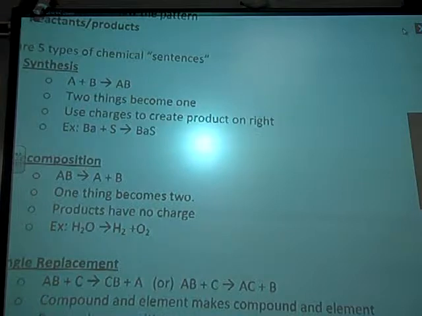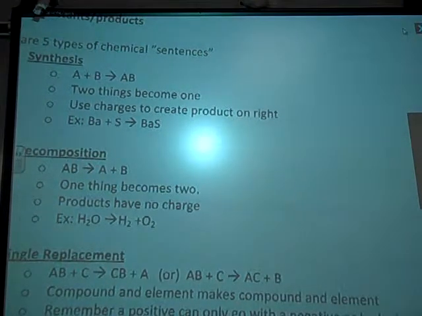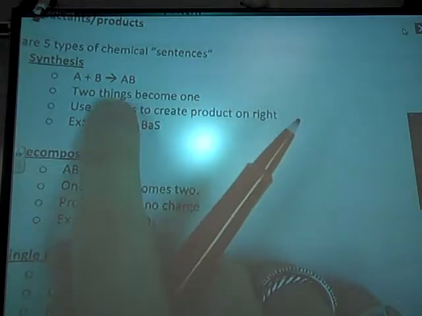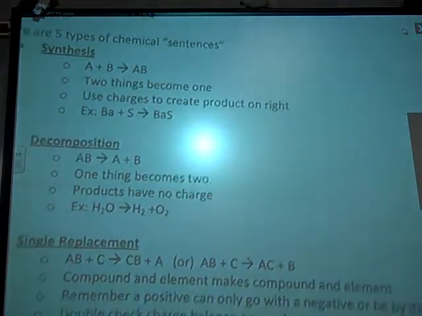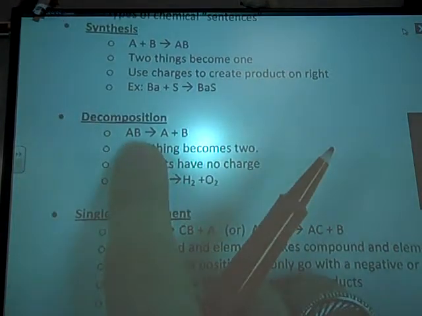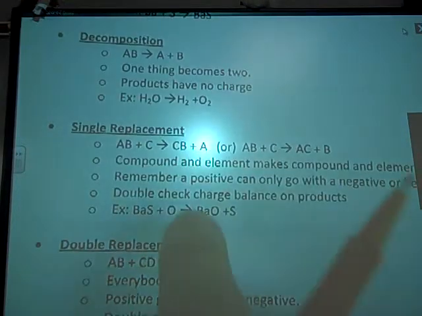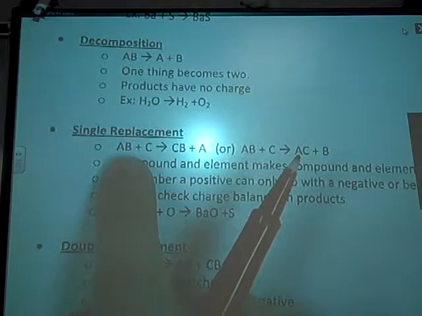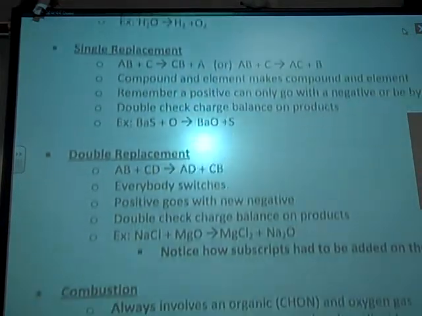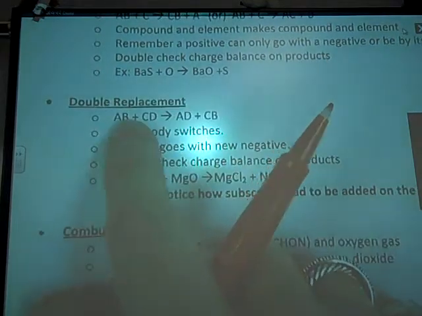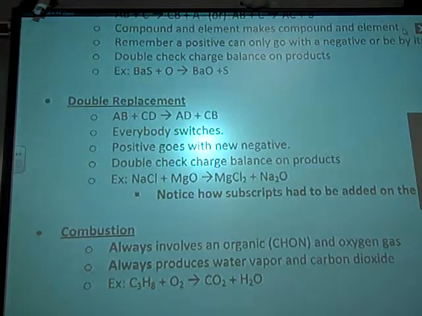If you flip back to the front page, notice that the first of our reactions, I have element plus element yields single thing. Nope, that's not what I got. My second one says two things together yield two things separate. Nope, I'm looking for four compounds. Single replacement has two things together. Well, that's a compound, but my second thing's an element. Nope, I need all compounds. Double replacement, compound, compound, compound, compound. Hey, looks like it's a double replacement.